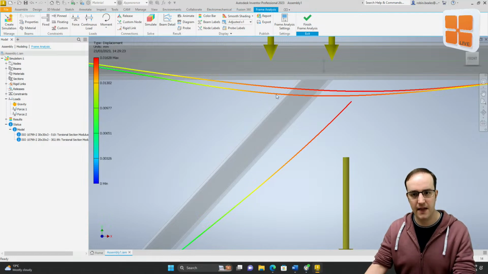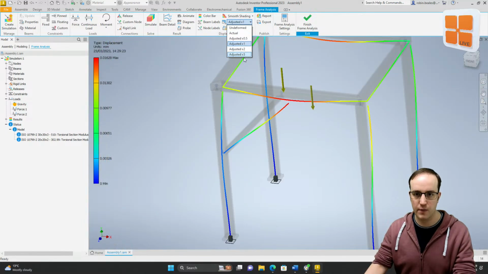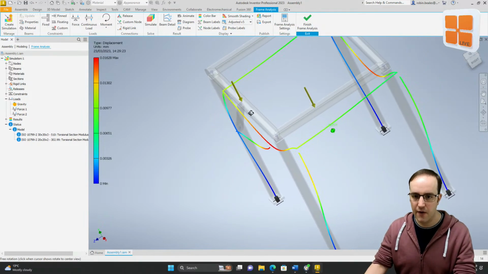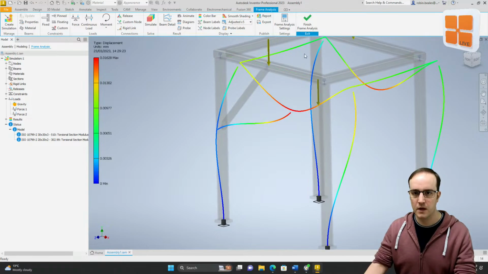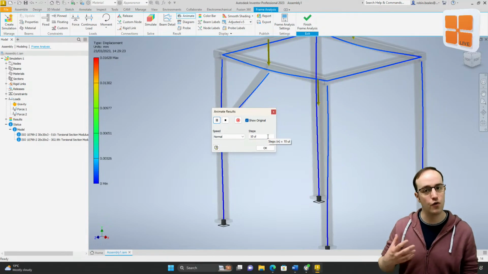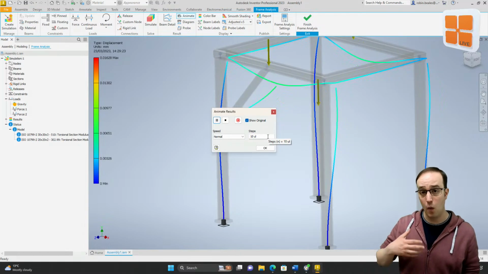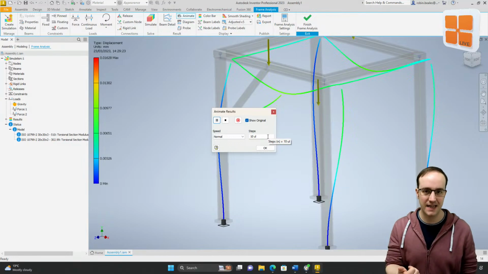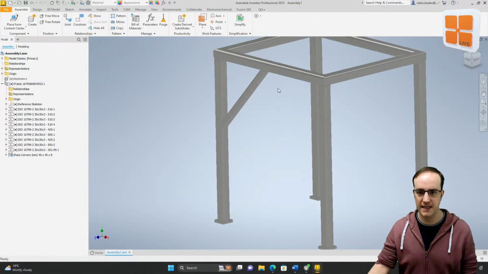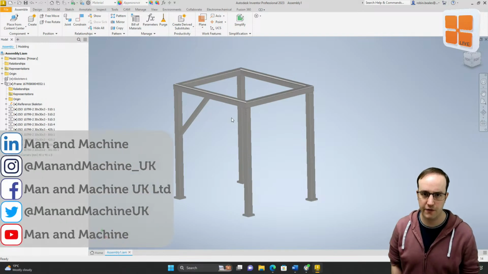And you can see that the component here that hasn't got the cross member is moving ever so slightly differently to the one that does have the cross member. And if we start adjusting that, 5 times, we can see that there is, although very subtle, a difference between the components here. So once you start doing that report or putting these frames together, we can start using them to great benefit, whether it's the speed of which we can model a frame in the first place, or to what we can then do with those frames afterwards. So get your cutting lists out, put it as part of a frame analysis or a frame simulation to start getting some results. And either way, that's kind of what I wanted to show you today using Frame Generator.